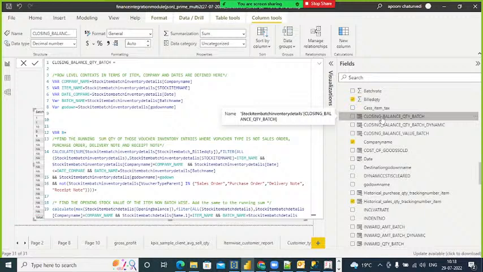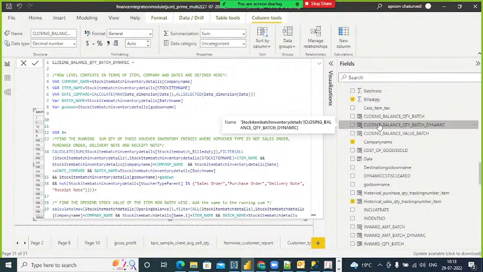Ritesh, Debjyoti, tell me. What is the difference between this and this? The date comparison is different, sir. Correct. So what is the difference in execution? See, this will work with the slicer. Are you understanding it?